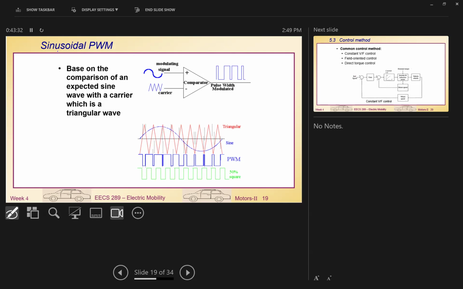This method is naturally generated using a simple comparator. Have you seen this in the past, using a simple comparator to generate the pulse modulation? I think many people learned it in electronics. You must have learned it, but it was too long ago and you've forgotten. But it's the natural method to do it. You can either use a computer to generate this pattern using some equation, or use simple sine wave comparison with just a comparator. But of course, for EV operation, we don't use a comparator. It's too troublesome. We use a computer to generate it.